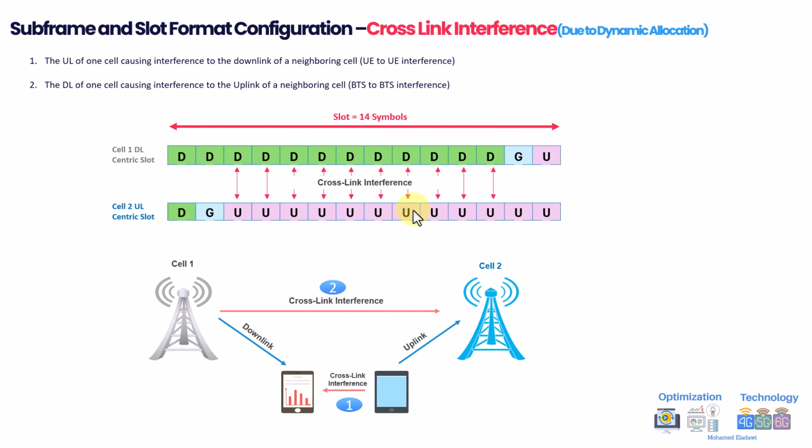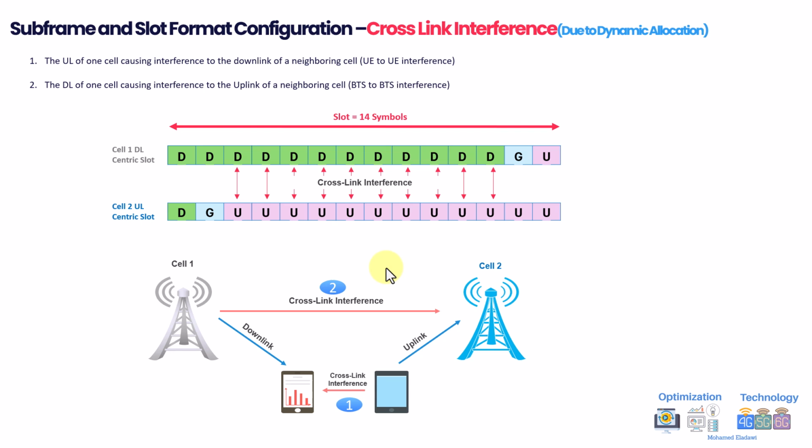So that's why, for the dynamic configuration, we more often recommend it to be used, for example, in small cell indoor scenarios where you have fewer macro sites, and this can be done only within one site or one cell, where it can be more controlled and avoid this kind of scenario. So this is the first case of cross-link interference.